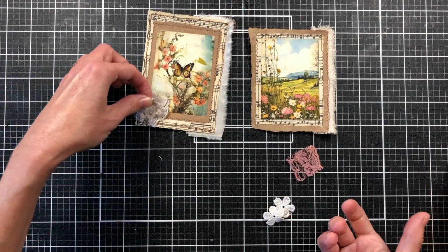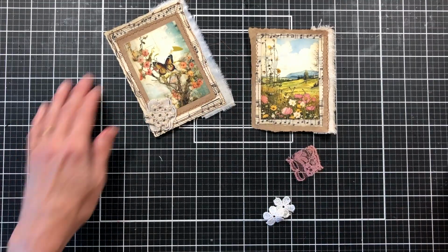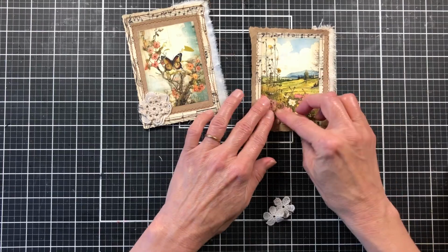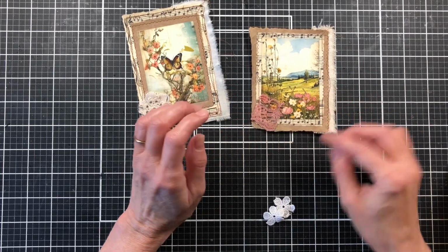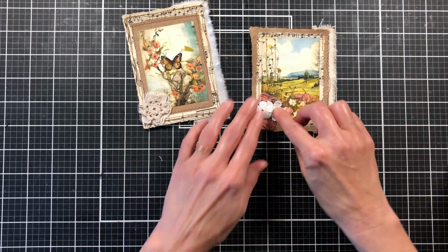and once this is good and dry, I don't know if my needle can get through the Fabri-Tac, but after I glued it, I thought maybe I should add a little button to the center and just sew a little button on. But if I can't get the thread to go through the glue, what I may do is just add a little thread to my button and then glue my button on as well. I will see when I come back.